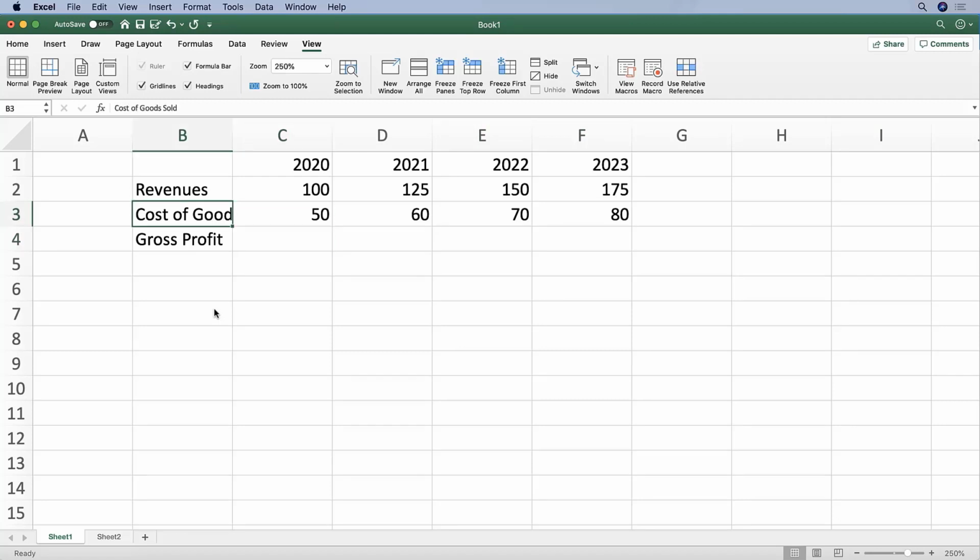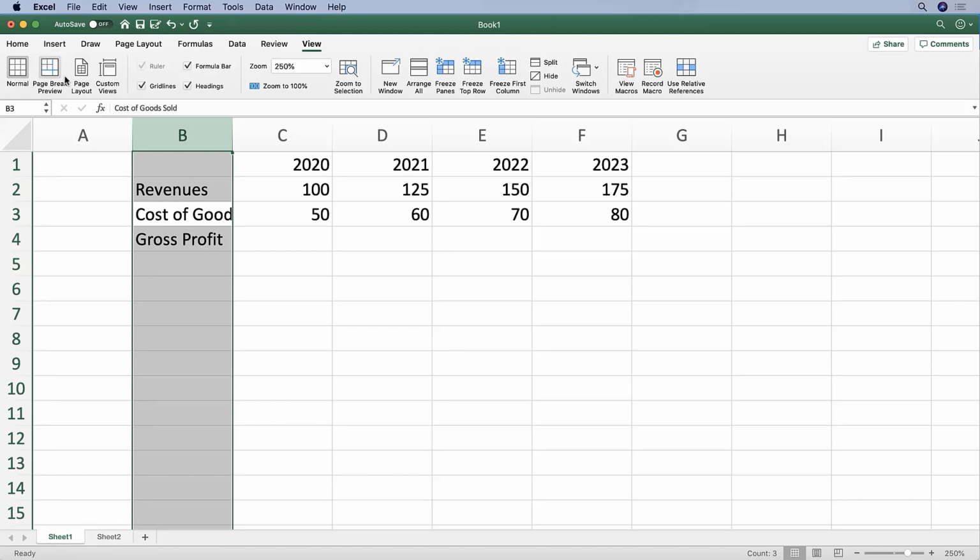Now, notice that the text in column B was cut off when we input the data into column C. That's because the text in column B was too long. So we need to widen column B so that we can see the whole title. So you have two options of how you want to do that. But first, let's select the entire column B by hitting Control Spacebar. So again, that's Control Spacebar to select all of column B.